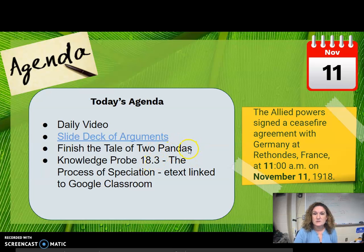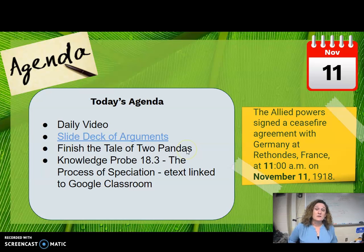two panda evidence yesterday. It's amazing to me how much evidence there really was, and the variety of information that it supported. It's interesting to see how some supports the relationship to the red panda, some supports the relationship to the bears, and then there's some that's kind of in the middle there. I was looking at your arguments, and they're all solid arguments using some different pieces of evidence.